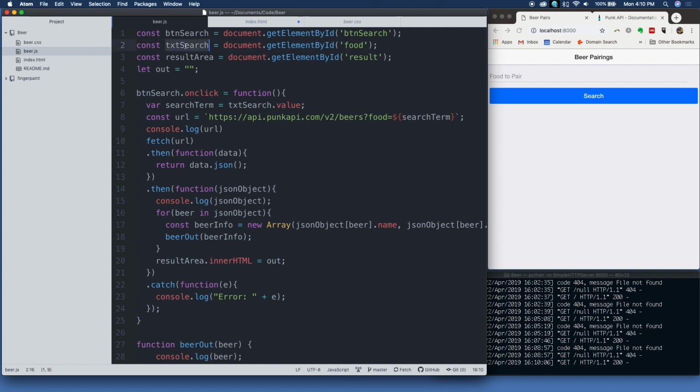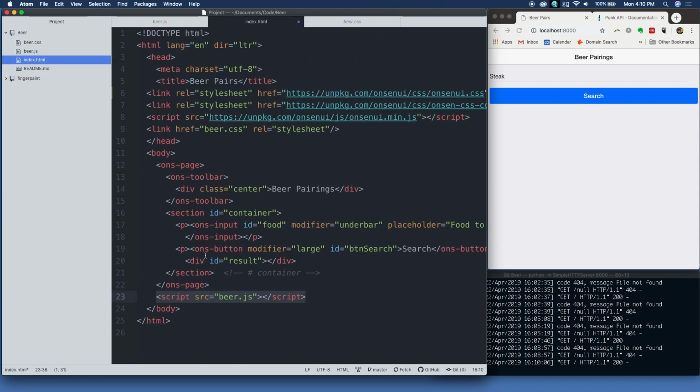There's not going to be any change to the value of txt_search, which is where food to pair appears, where I just typed the word steak. The result area, again, also no change there, so that's defined as a constant, is that empty div where we're going to put our results. So getElementById result, if we look again at the HTML, this has the ID result.